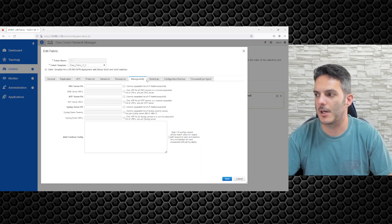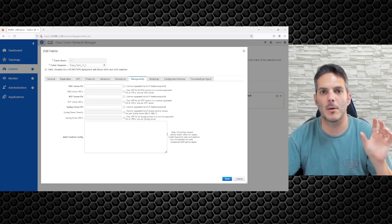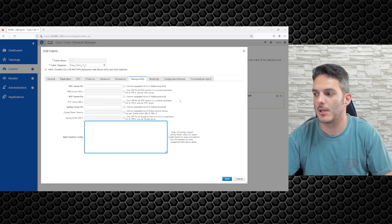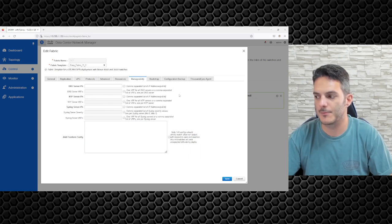And then freeform config means that you will need to extrapolate it from the actual running config, and you could paste it right here, whatever it might be. So, for example, your TACACS server, your RADIUS server, your key, all that type of stuff, your authorization lists, things like that, all that stuff will have to be put in here.